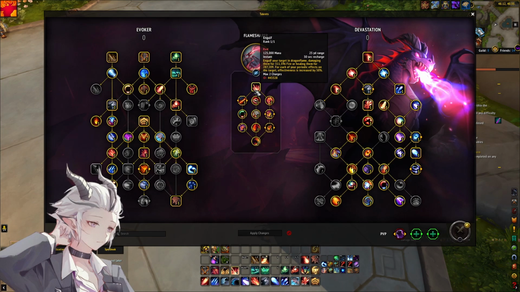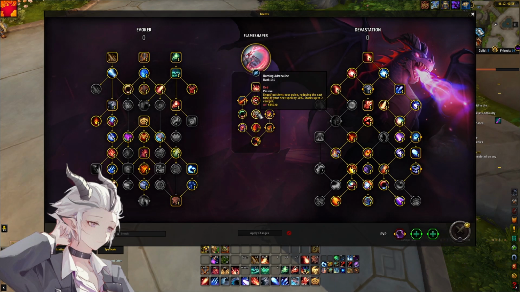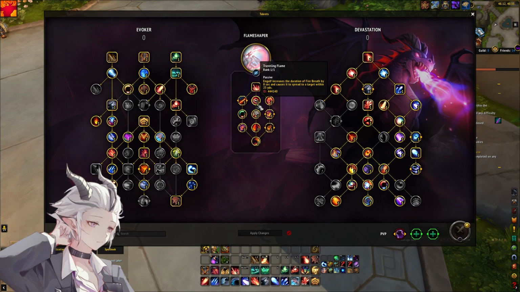So as Flameshaper, we'll be going down the middle of the tree. So Traveling Flame: Engulf increases the duration of Fire Breath by 8 seconds and causes it to spread to a target within 25 yards. Basically just having more dot damage and having it last longer. So having it at rank 1 is especially even better. So that means even if you have it at rank 1, it'll last for a total of 32 seconds instead of 24 if you don't have Phantom Magic. And it'll last even longer if you do have Phantom Magic.